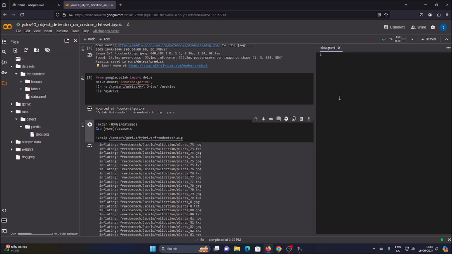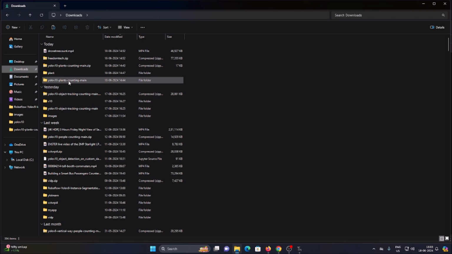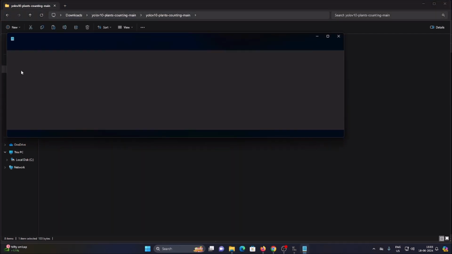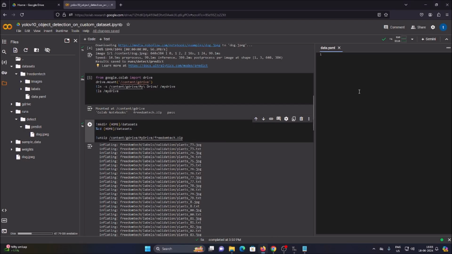So we want to paste the code from our repository. Again, go to downloads, our repository yolov10 planes counting main, the same folder again, and inside that I have mentioned a data.txt text file. Copy the code as it is, open our browser, the data.yaml file which we opened, and here we simply want to paste.